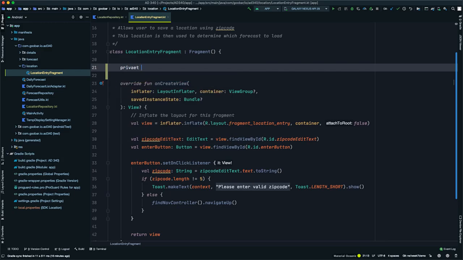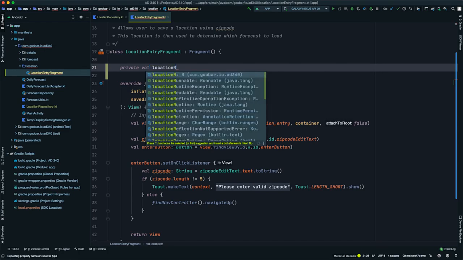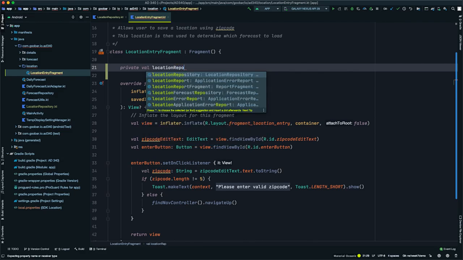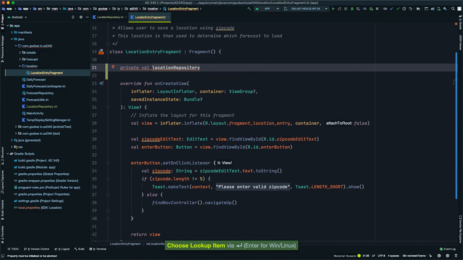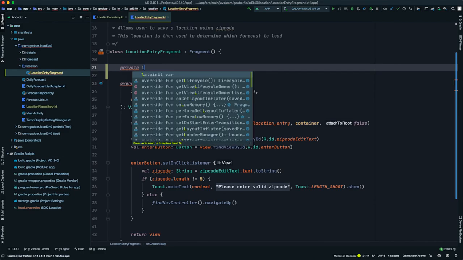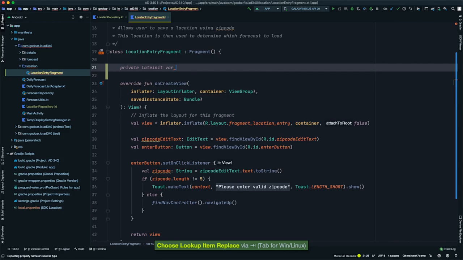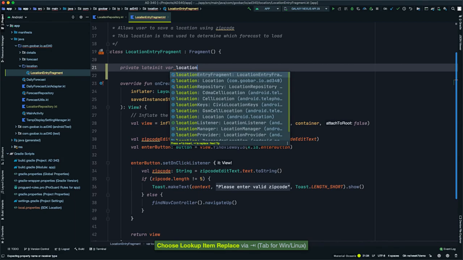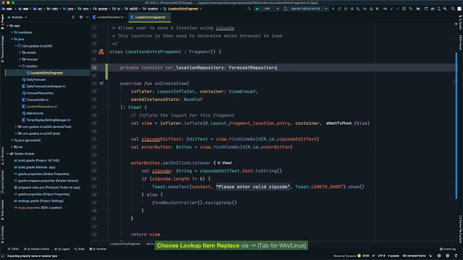So type private val location repository. Actually, excuse me, it needs to be a private lateinit var location repository.